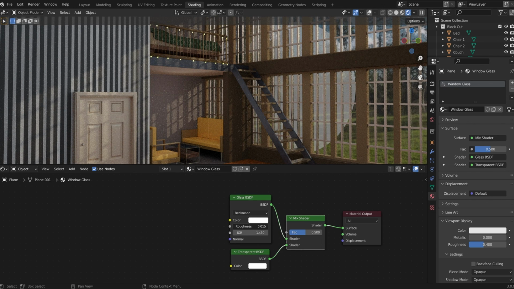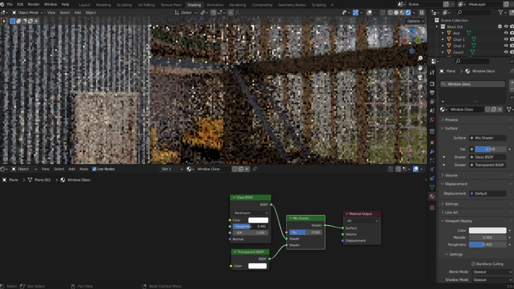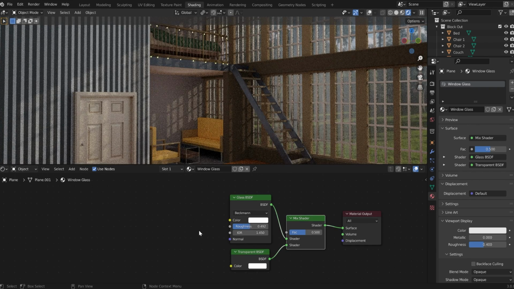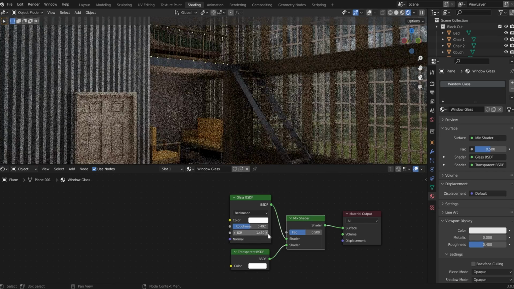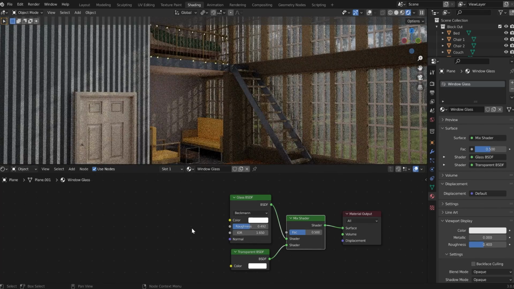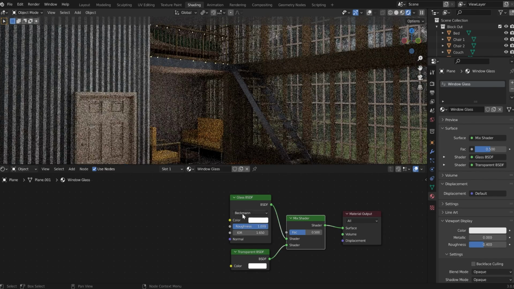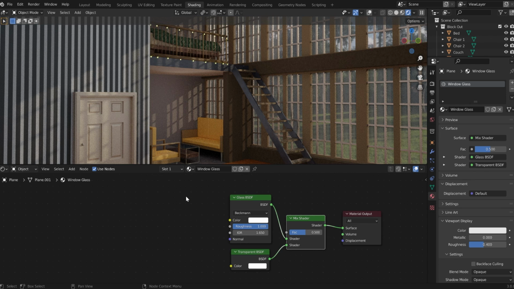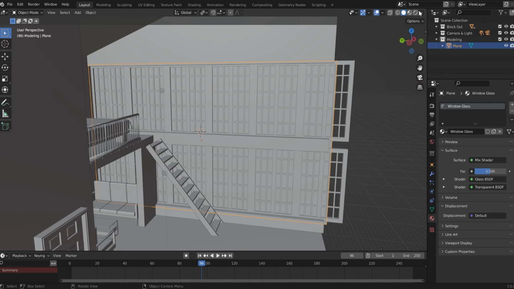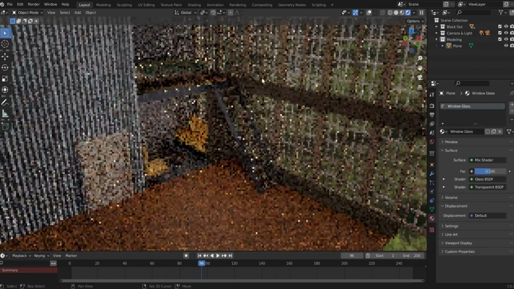First, I want the roughness to be a little higher. And this one, I want it a little more higher. Something like this. And increase this roughness to 1. Yes, I feel this looks good. Maybe decrease this one a little more. Something like this. I feel this is much better. So this is what I have. Go to layout. Let's see over here. Okay, so this is it.